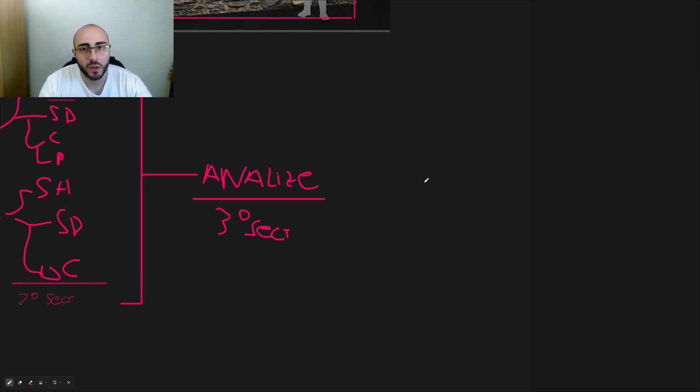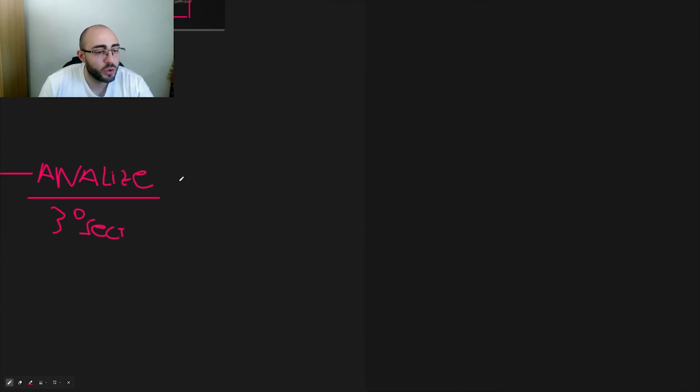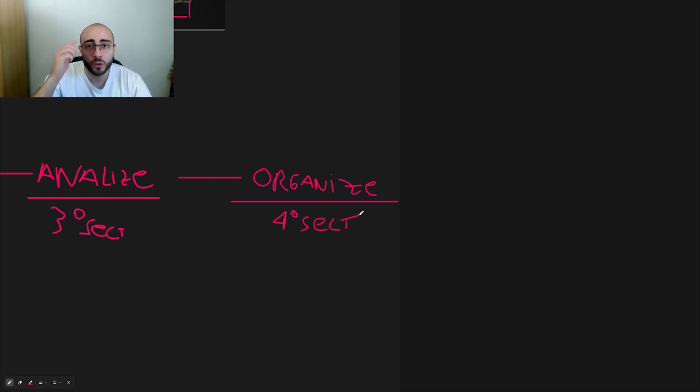And the fourth step might be the longest of them all, and I'm going to show you right now. After you do the analyze section, what you want to do is organize. What do I mean by organize? So far that looks like everything we have been doing, like organizing my images and sectioning them, but what do I need to organize? What you need to organize is what's going in here so that you can take it to Substance Designer.